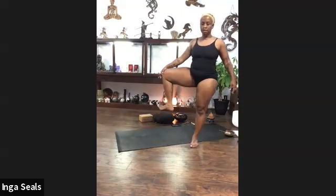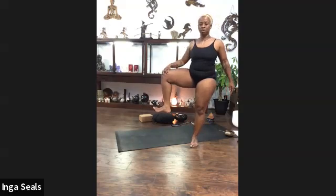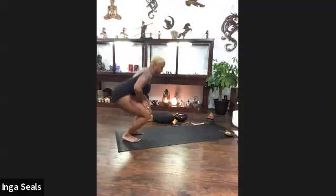This is how you'll be positioned, but the upper half of your body will be on the earth. So the knee comes out of the hip and the ankle comes out of the knee. The arch of the foot is on the ground, and you're thinking about relaxing your hips into the earth. So I wanted to stand up and demo that so you can kind of understand where you're going.